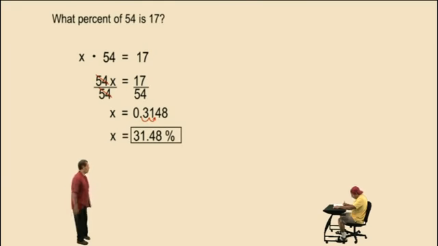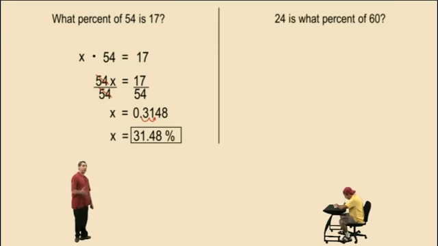So to answer this question, what percent of 54 is 17? The answer is 31.48%, rounded to the nearest hundredth. There you go. Or rounded to the nearest hundredth of a percent, rather. Let's go to this problem here. 24 is what percent of 60? A very common question. I got asked this question this morning. By who? Never mind, Charlie.